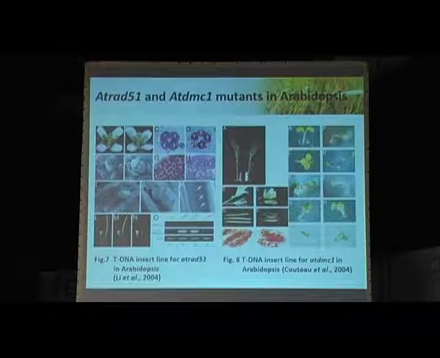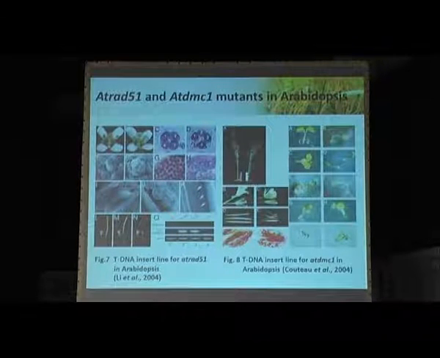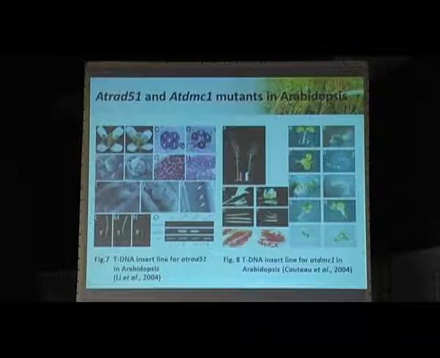So when we compare with the Arabidopsis mutant, in Arabidopsis, Rad51 and DMC1 have just one copy, different from rice lines. This is from the result by Li 2004 of the Rad51 mutant in Arabidopsis. The Rad51 mutant was completely sterile. The mutant pollen grains were non-viable, variable in size and usually smaller than wild type. The mutant meiocytes produced multiple spores, ranging in number from 5 to 9, here in figure D.